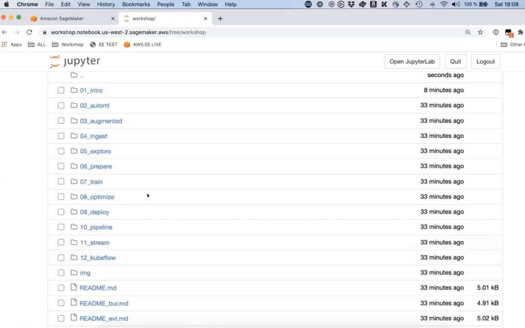All right, and before we start with this ingest, we wanted to show you actually a couple of really cool things that the cloud also offers. And we're starting with AutoML. And you might have heard of automated machine learning already. And there's a couple of use cases for AutoML.